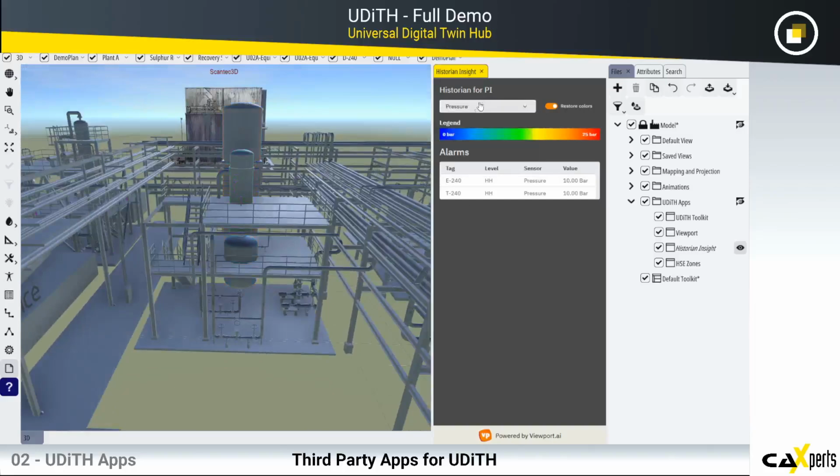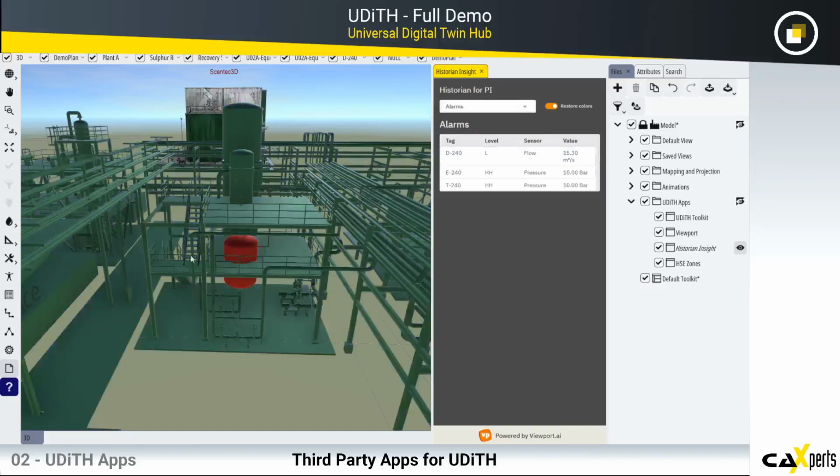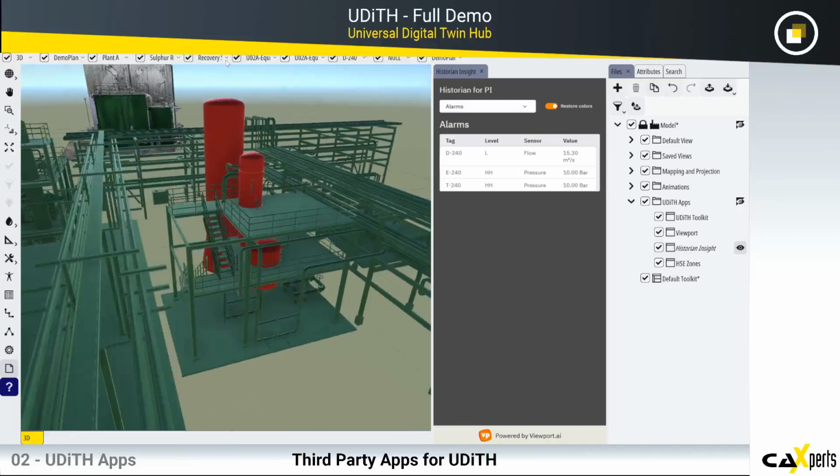And I could go pretty much the same way for all the others, like flow, level, and alarms. As you can see, for alarms, we not only have the colorization, but we also have the alarms list. So in this case, I can see that D240 actually has a low flow, while E240 has quite a high pressure warning and so on.